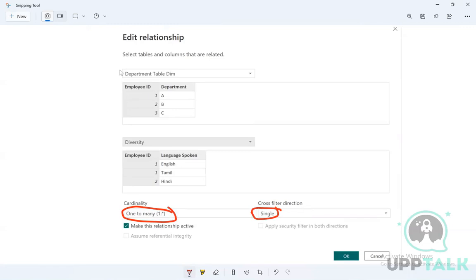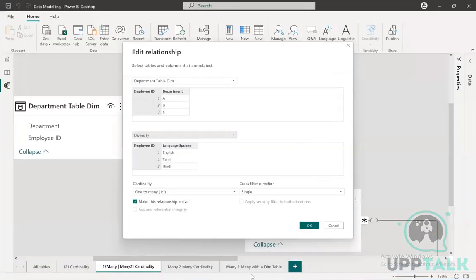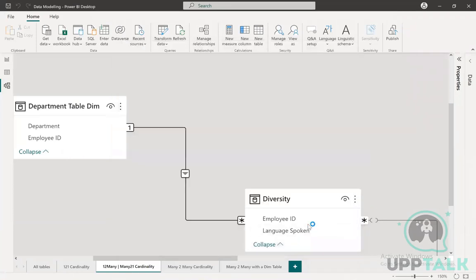It means only the department table, or a dimension table, will control the fact table. Only a dimension table will control the fact table and drill down its data. So if you click one, it drills down all the possibilities. But you can also set it to both, which means that even the diversity table can control the department table.